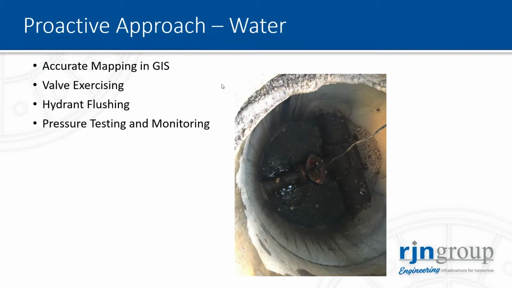Finally, on the water side, I'm actually splitting this up into 3 different groups. I think the first one is more focused on the maintenance activities that you might be doing. Many of you are doing hydrant flushing. I know that's usually at least once a year, which is really important and good to make sure you both clean your system out a little bit and test your hydrants. Certainly valve exercising, some of you are, some of you might not be. You might be doing that, or if you've got a formal program, that's certainly something you want to consider if you're not doing that. Because certainly when it's critical, you don't want to have those valves not working. And finally, pressure testing and monitoring is certainly important as well.